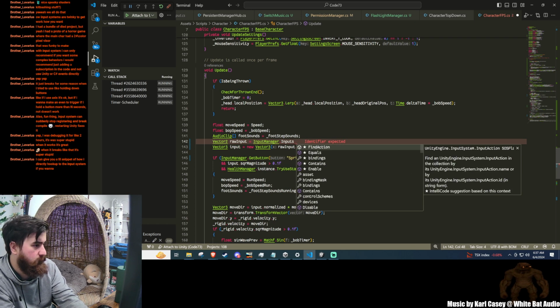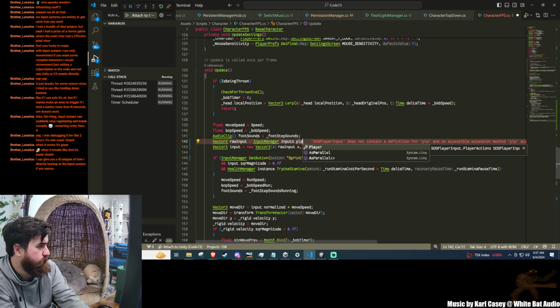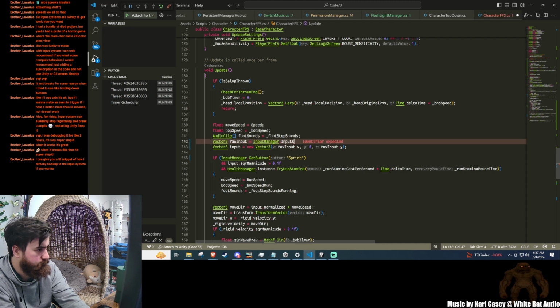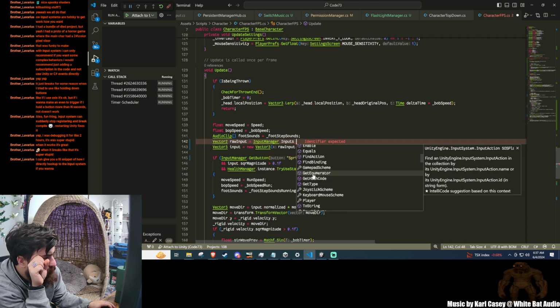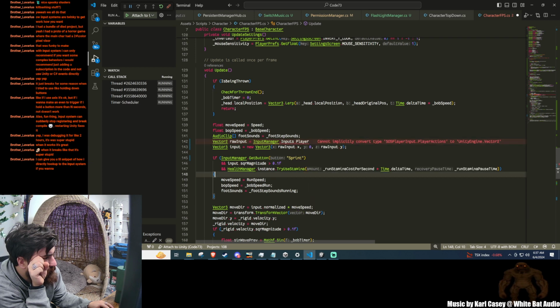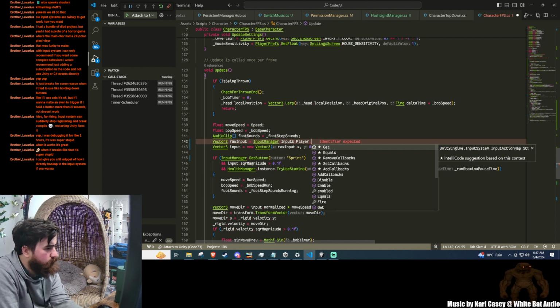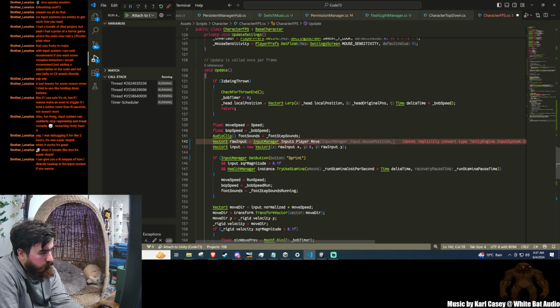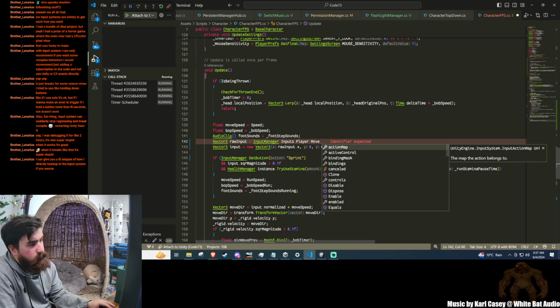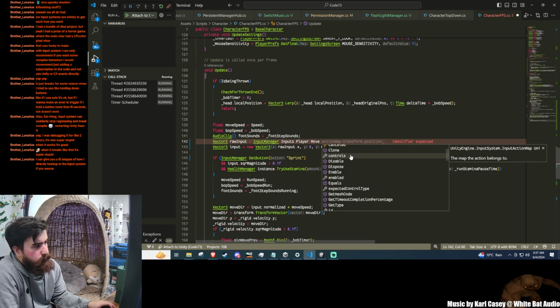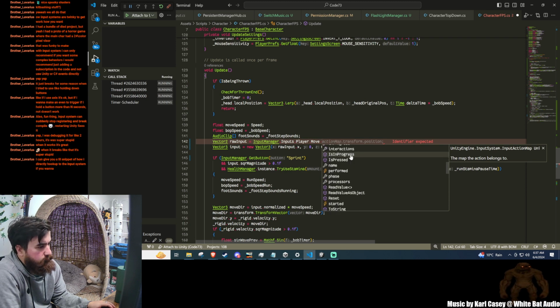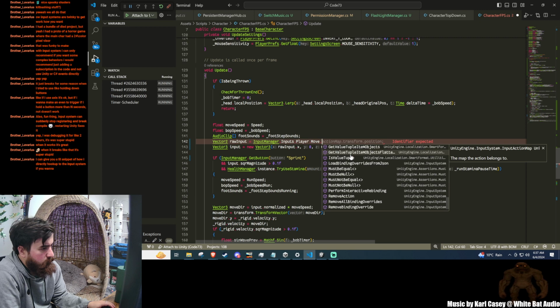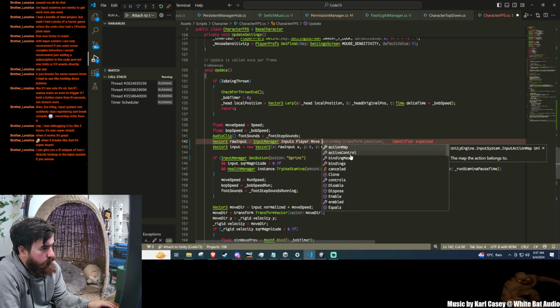Inputs dot, yeah, so it would have to do player, but then you'd still probably have to do the whole read value at the end here, right?